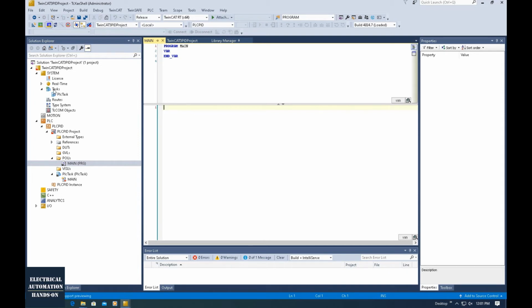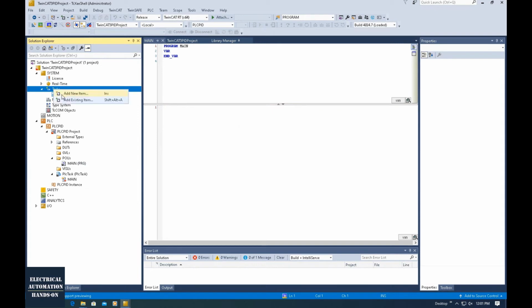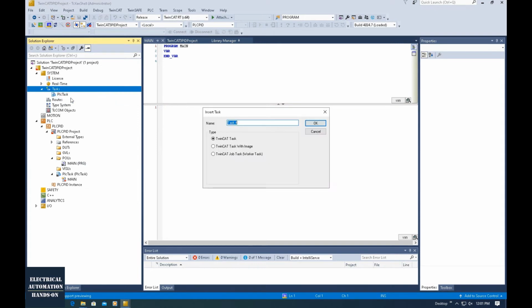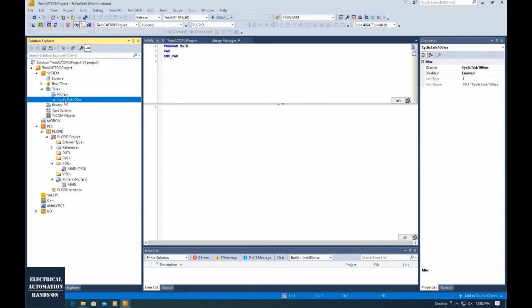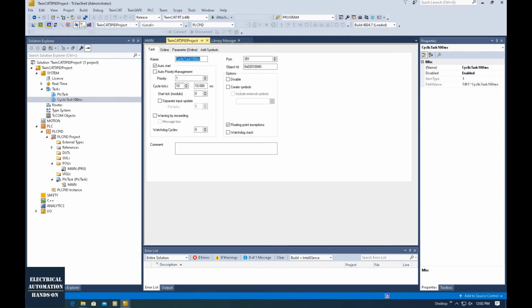From here, we will set up a new task, add a new item. We can call this task cyclic task. We will name it 100 milliseconds. And this is a TwinCAT 3 task. Select OK and double click. Here we will set 100 milliseconds.